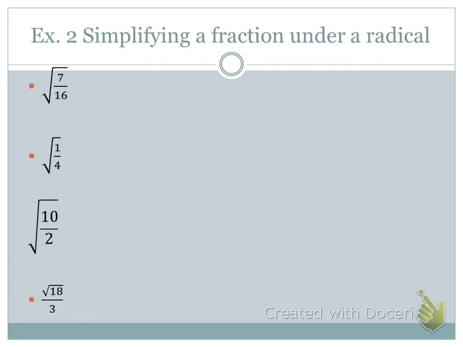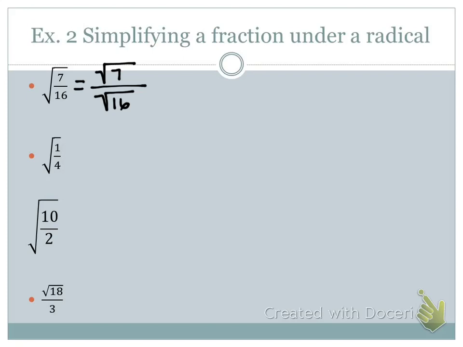Example 2. So what we have is fractions here. Okay? And don't look at this and think, oh, this is going to be too hard. I don't like fractions. Okay? It's actually very simple because we break it down. Anytime you have a square root symbol over a fraction, all that means is I have the square root of 7 over the square root of 16. Look at it as 2 separate problems.